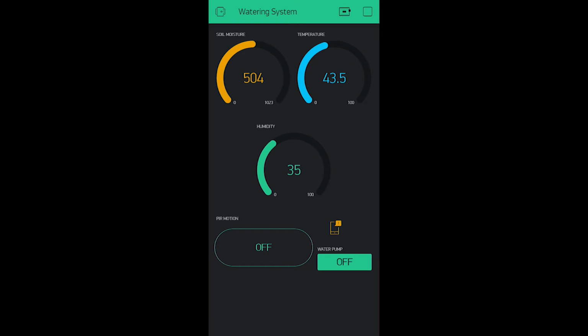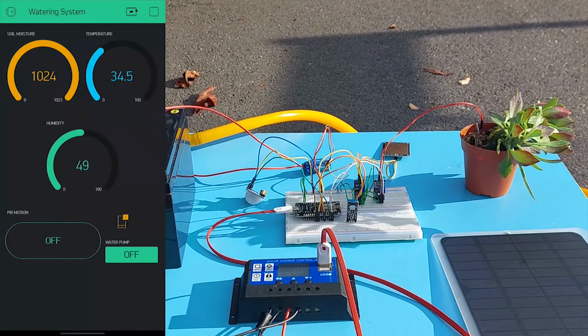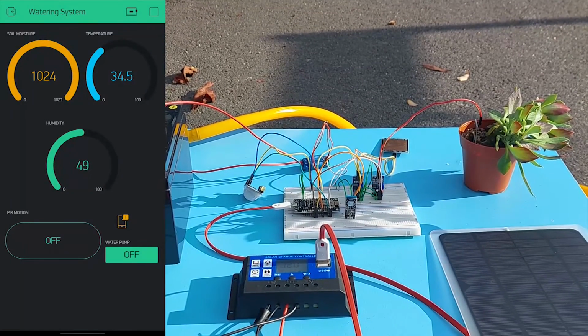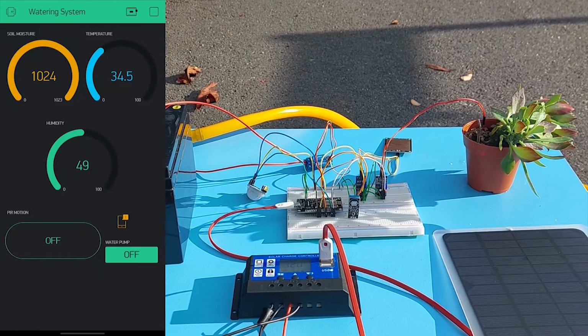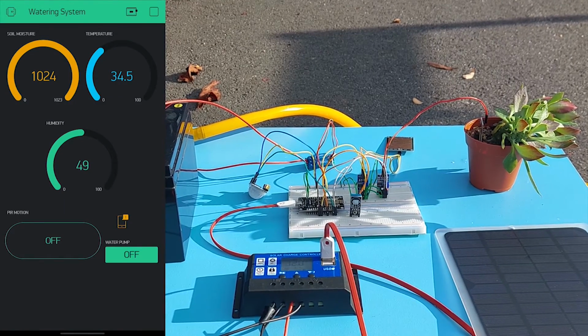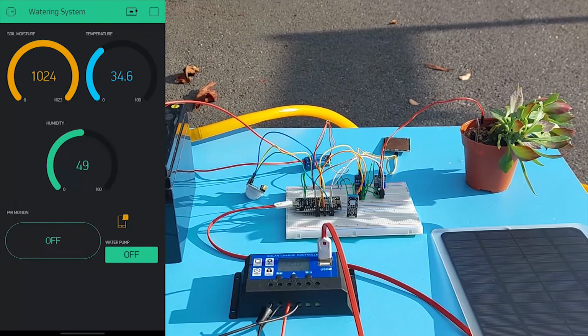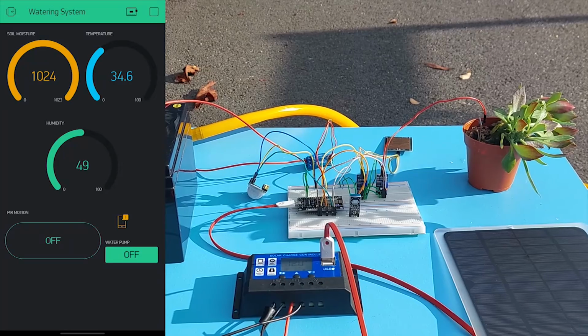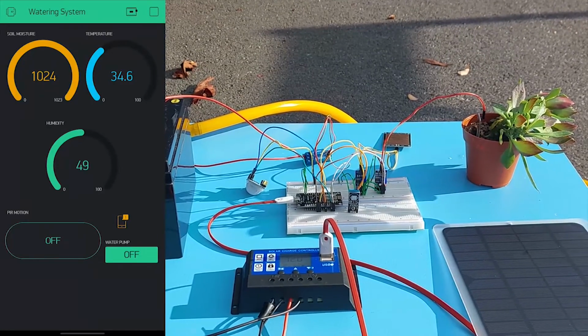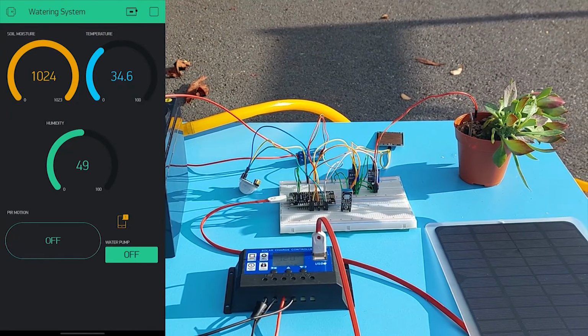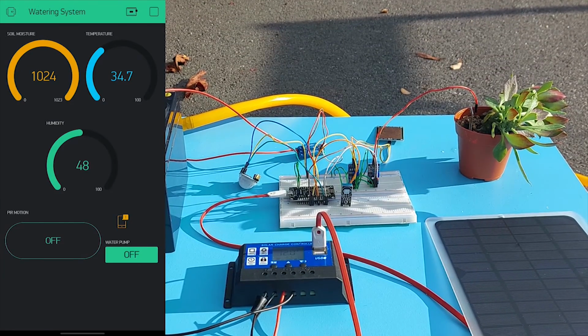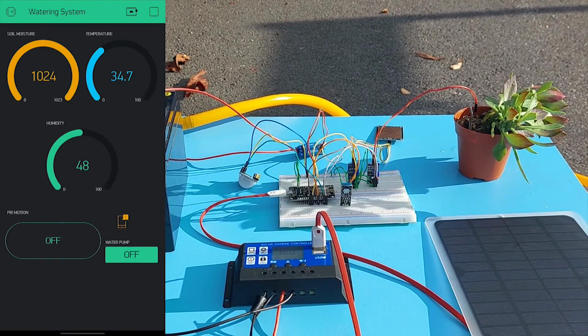Okay, right now I'm going to test the soil moisture sensor. See, this is our Blynk app. As you can see, the soil moisture right now is 1024, the temperature is 34.6 degrees Celsius, and the humidity is 49. At the top there is a PIR motion sensor, our water pump, and our notification button.